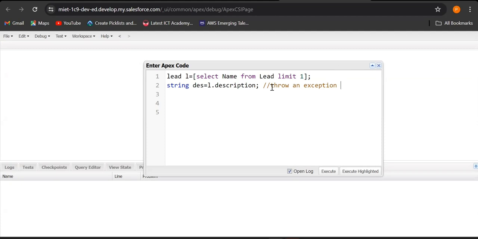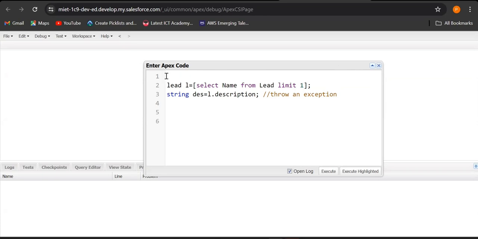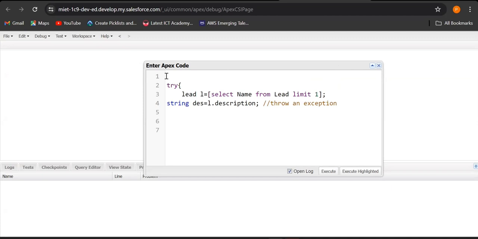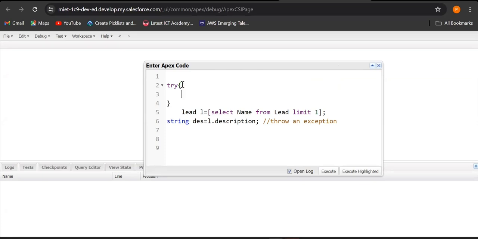Since it is going to throw an exception, I'm going to handle it using a try catch block. I'm going to write all these statements inside of this try block, and then have a catch block at the end.